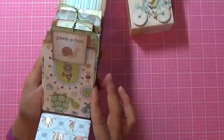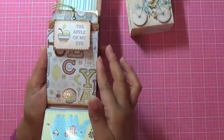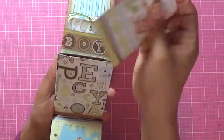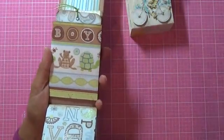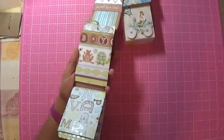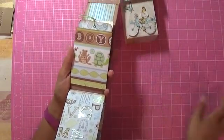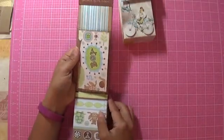So I'm just going to show you how the mini album looks, and it has 6 toilet paper rolls that are hinged, and then it has 6 tags. So these are the tags that pop in and out. And so for the back piece, this was my idea.